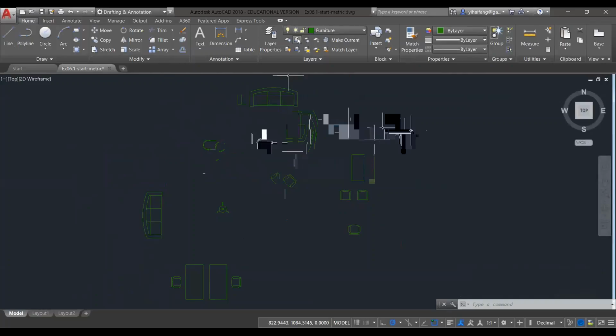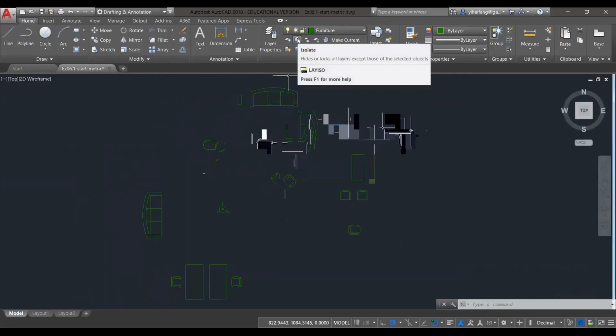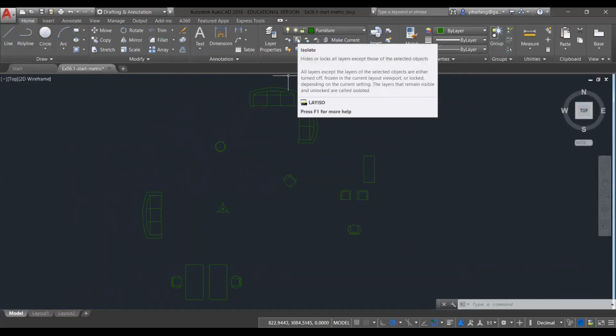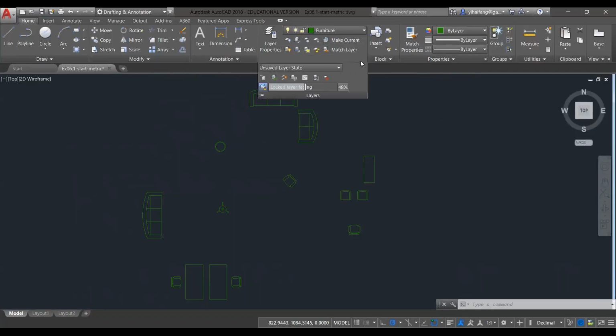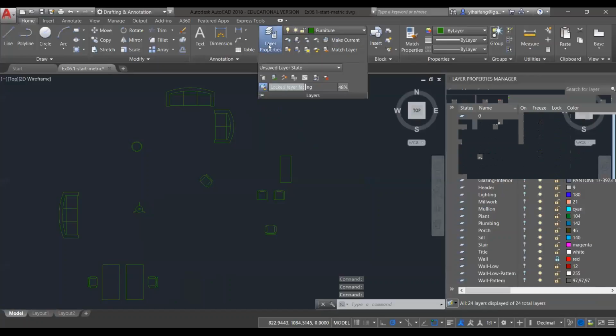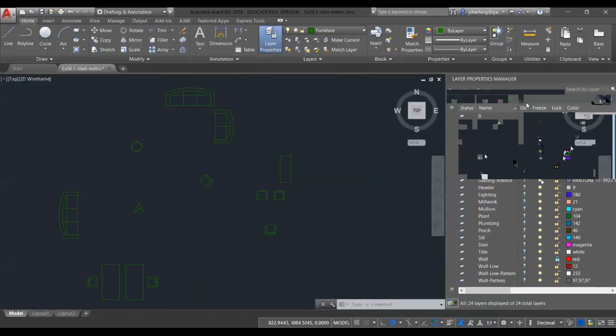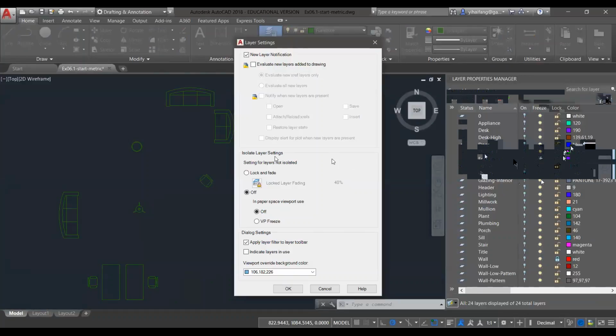For isolate, you can turn other layers off, or you can actually lock other layers. There's an option here. If you open the layer properties, and we'll go through this in just a minute, let me just show you how you can change the isolate function. In the settings here, it says isolate layer settings.